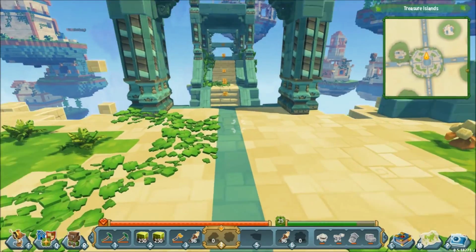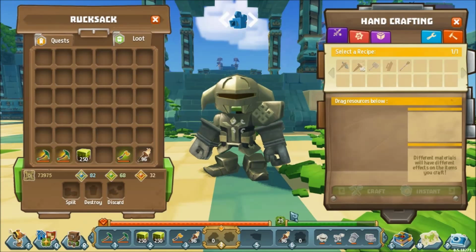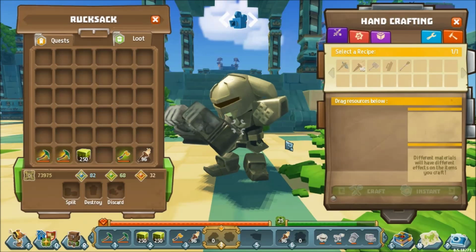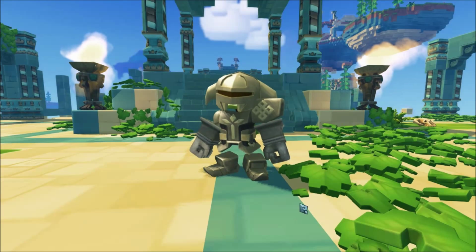Let's go out into the sun here where we can actually see it. Bam! Look at that. It is the full Guardian set, except for the helmet. I don't really like the Guardian's helmet all that much, so I put my own helmet on top because I actually prefer this helmet, despite the fact that, you know, it's one of the basic things that you can get everywhere. I really like it, and I think this set just looks absolutely awesome.